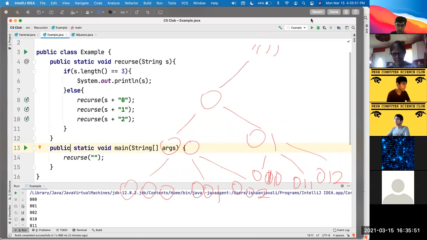And it's backtracking because once it tries a combination, once it tries adding a 0, it's going to come back and go to the next line and try adding a 1. And this is important to understand for the N-Queens problem. So are there any general questions about the factorial stuff or how recursion works? When you make a recursive call, it's going to finish that recursive call completely before going on to the next lines.